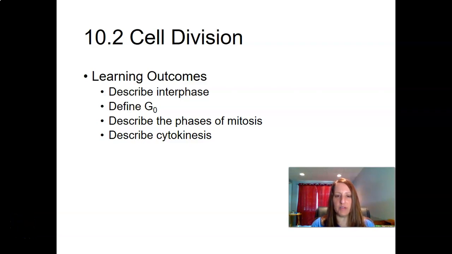Okay, so this PowerPoint is going to be Chapter 10, Section 2. So we're on the last section that we're going to cover here. We're still talking about cell division, specific type mitosis. And in this part of the chapter, we're going to cover the actual steps or stages of that process.